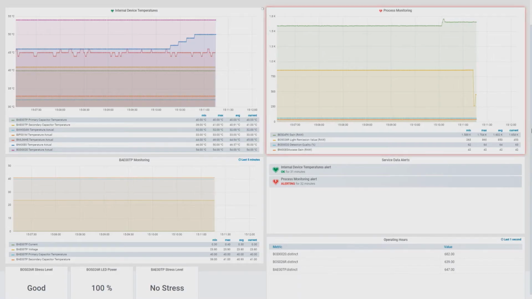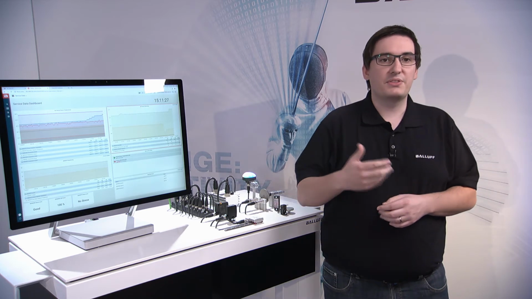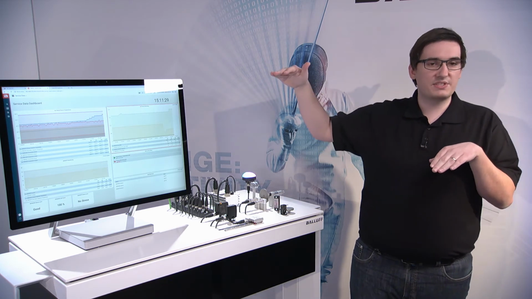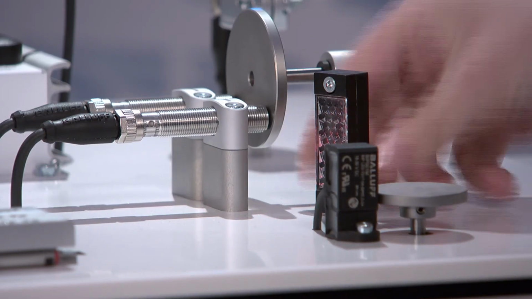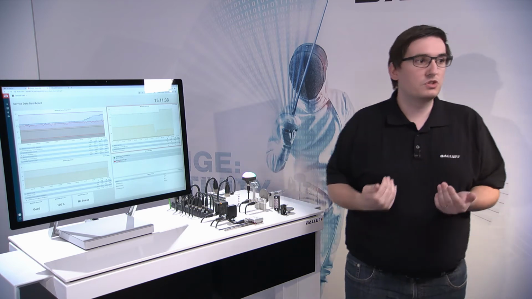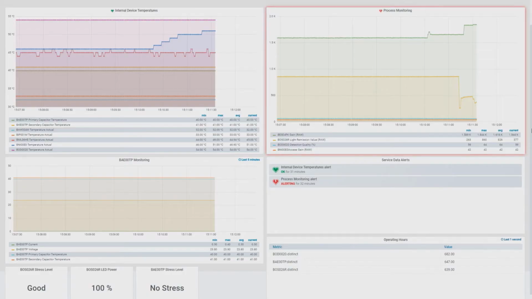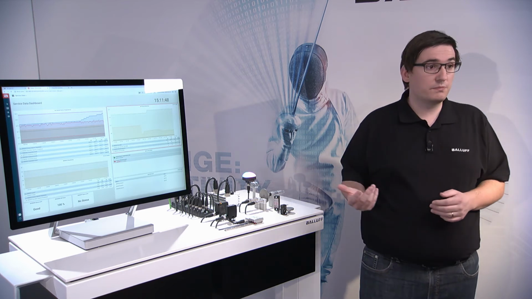Of course, this will not happen normally in a short period of time, but in a dirty environment, you can expect this to happen over weeks, over months. And if this is happening, and if you're over a specific value, your sensor is going to switch constantly or switch off constantly. So you have a failure in your machine, and you first have to look what is actually happening right now. And then you have to search for the problem.